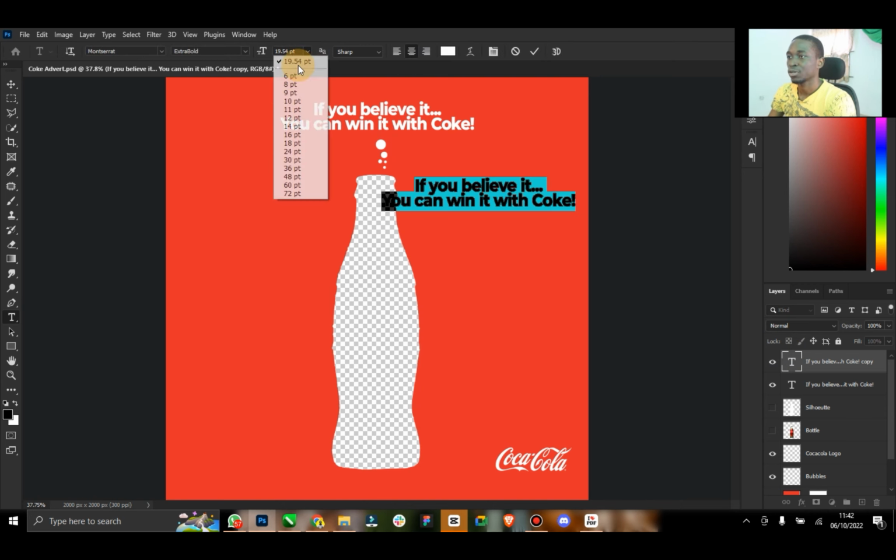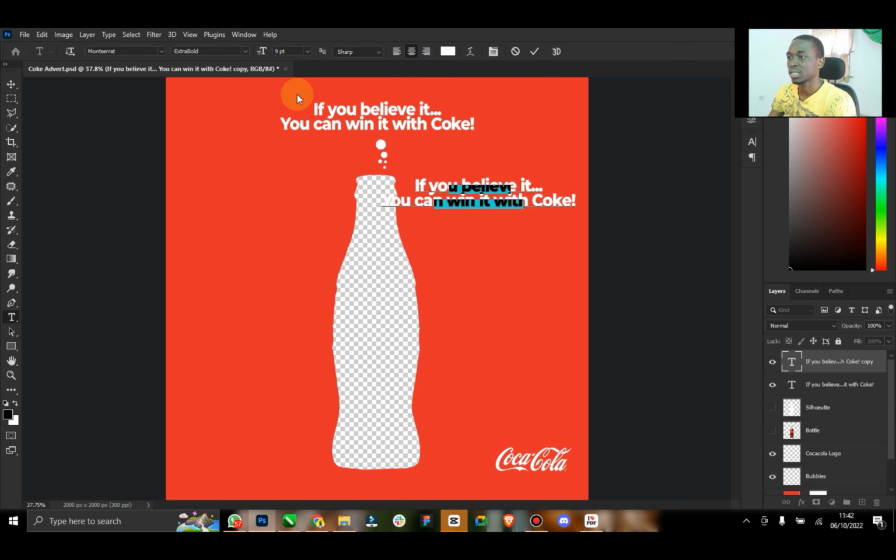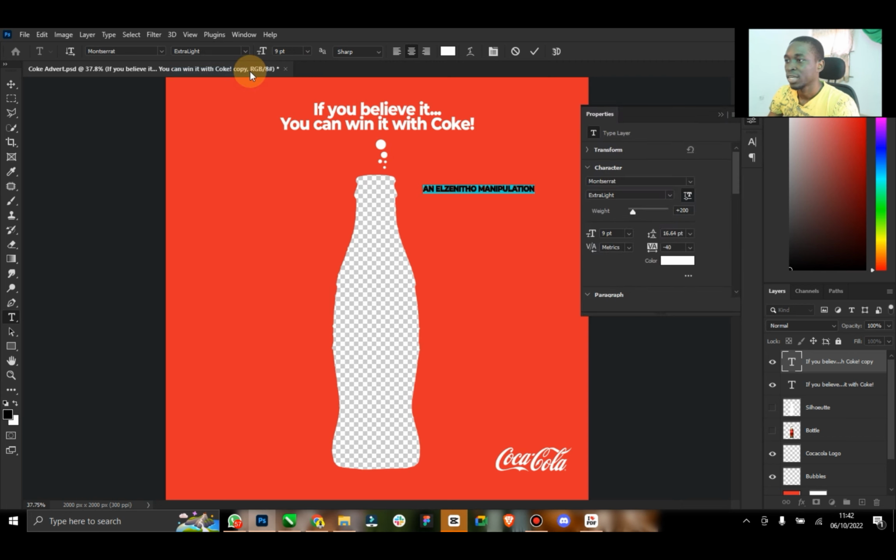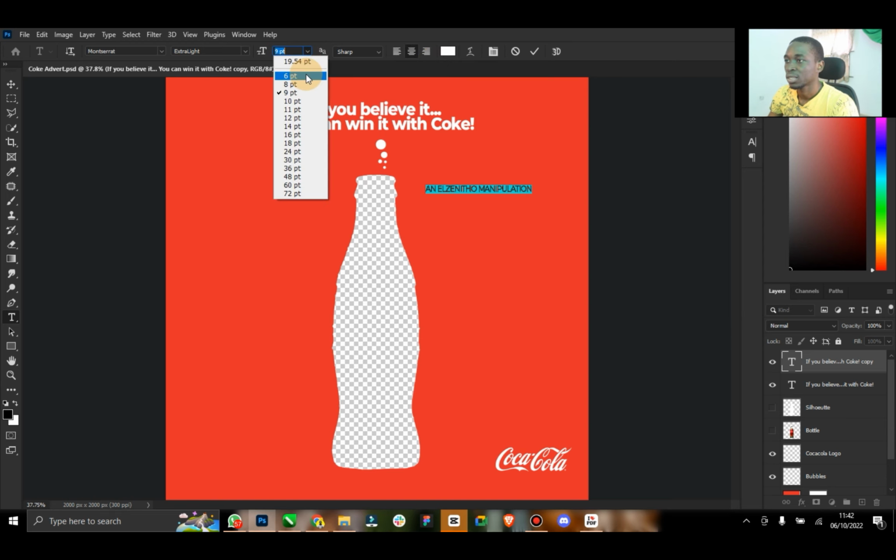So first off, you're going to reduce it, and you're going to write Elzenitho manipulation. Because it is not the emphasis, you're going to switch the size. All right, this is fair.